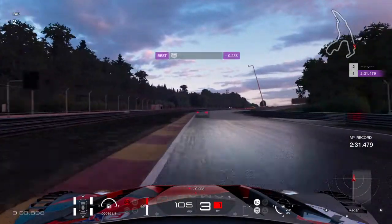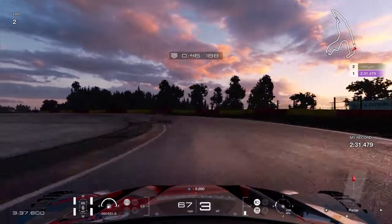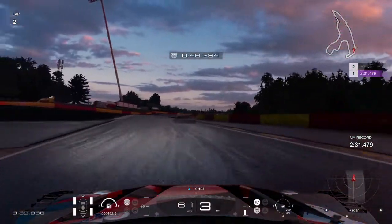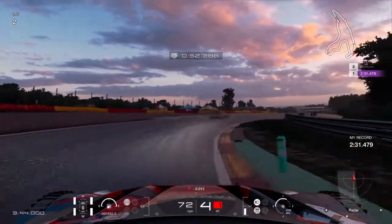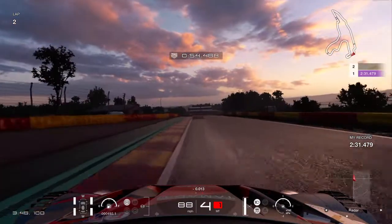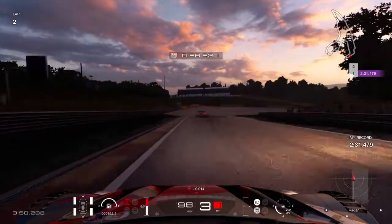Down into third gear into here. Just make sure you get the braking done. Aim for that curve. Aim for the second curve. Just nice and steady. Don't even try and get the power down. Up into fourth gear before you get to this corner. And then just power out as gently as you can, but keeping it steady. It's so easy to lose it out of there.